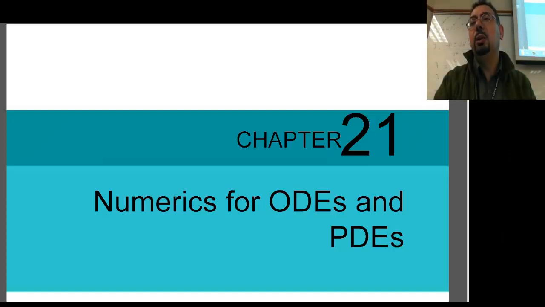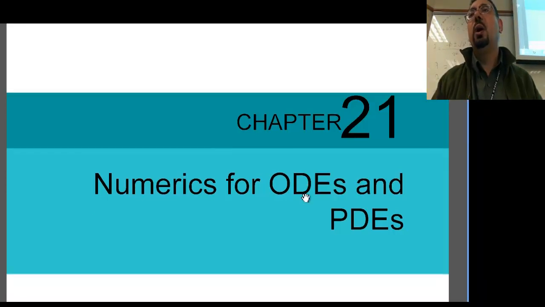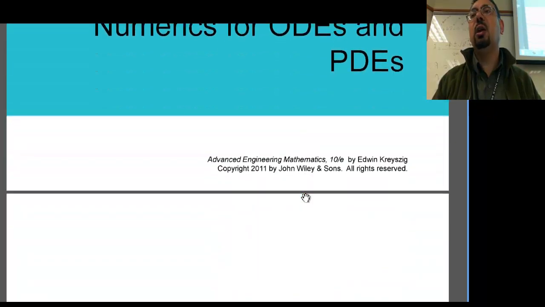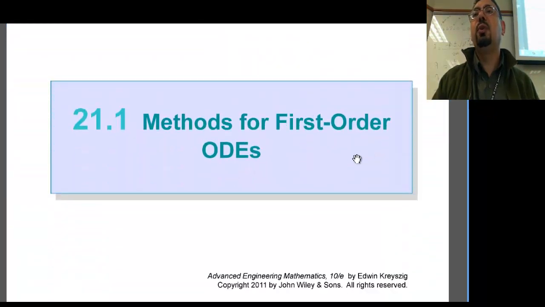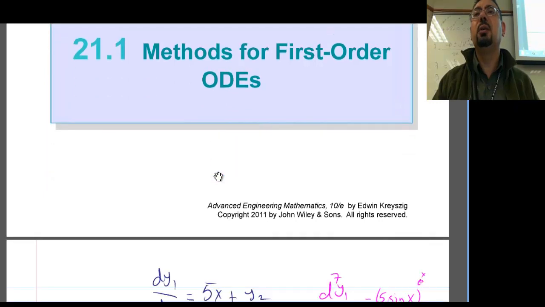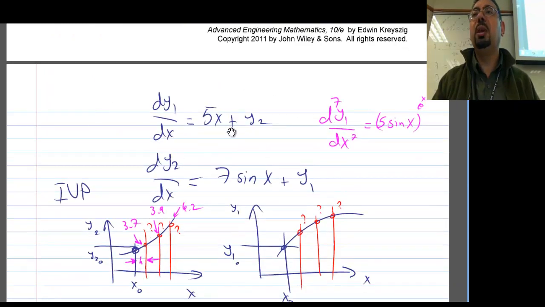Numerical, chapter 21, numerics for ODE and PDE. We'll start with the ODE today, and maybe we'll even go to the PDE as well. All right? So what are the ordinary differential equations we are trying to solve? Methods for first order ODE first. All right? So this would be a first order ODE.